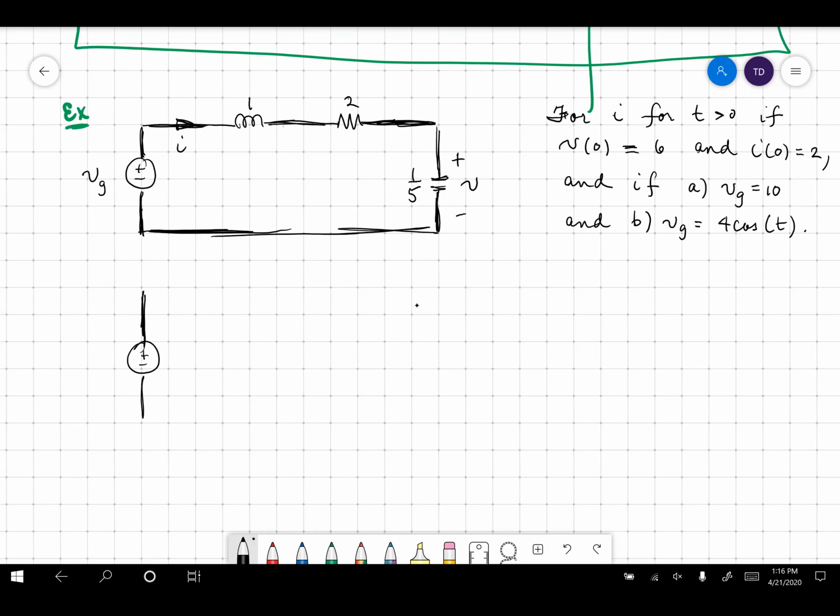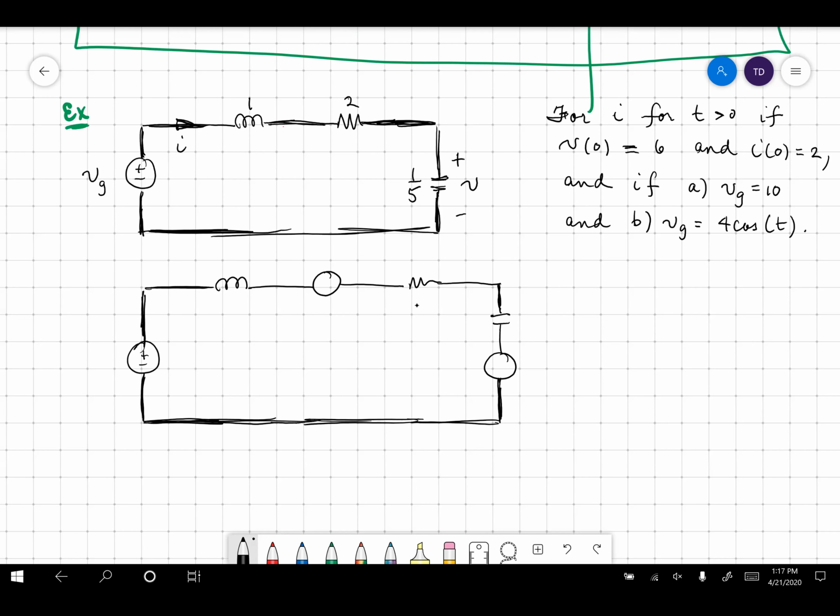Okay, the inductor looks like an inductor and a source. A resistor looks like a resistor. A capacitor looks like a capacitor and a source. It doesn't matter whether you put the capacitor first or the source first. It doesn't matter if you put the inductor first or the source first. That doesn't matter. Let's do the easy things. I just want to remind you, that's the V, and that would be the I.